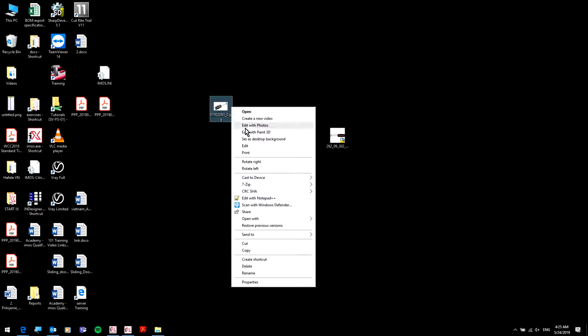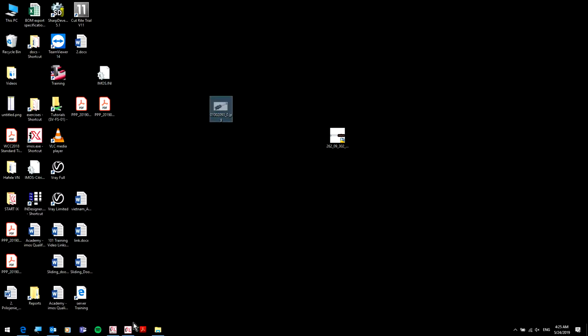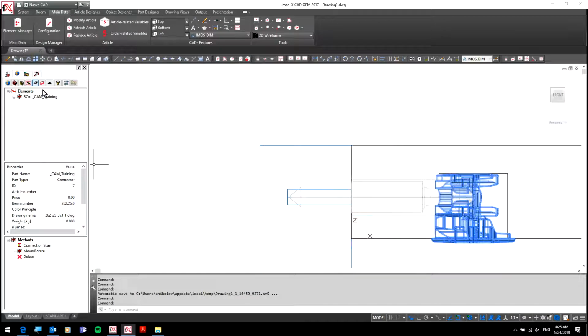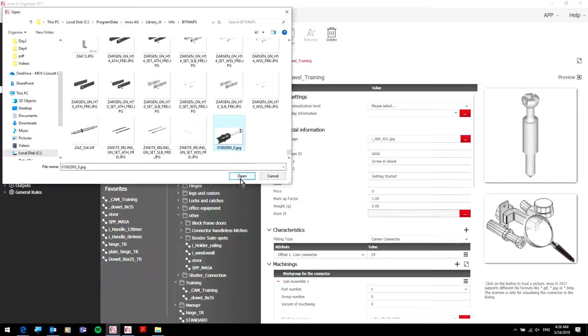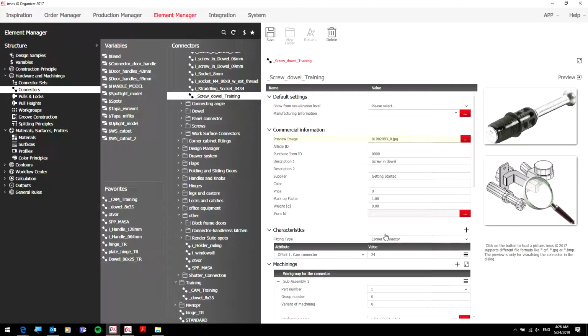Yeah, so I cut this. Then I go back to the element manager, right click, paste, click here, open. You see this one here, it's showing where the cam will be, okay? So I just leave it like this for now.